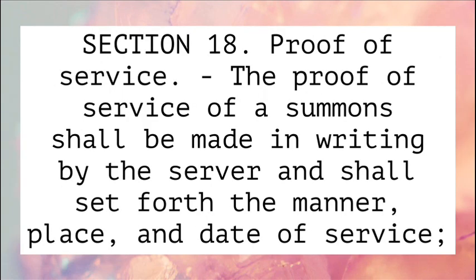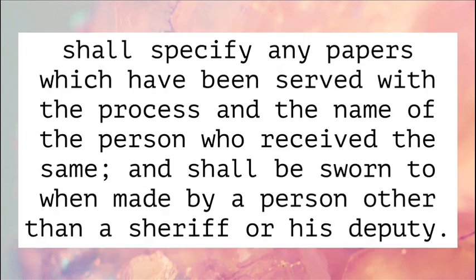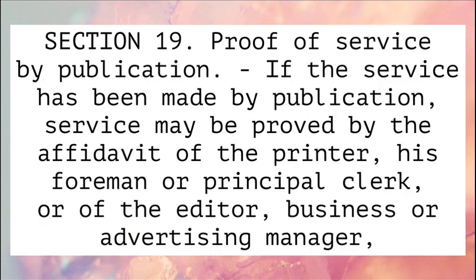Section 18. Proof of service. The proof of service of a summons shall be made in writing by the server and shall set forth the manner, place, and date of service, shall specify any papers which have been served with the process and the name of the person who received the same, and shall be sworn to when made by a person other than a sheriff or his deputy.